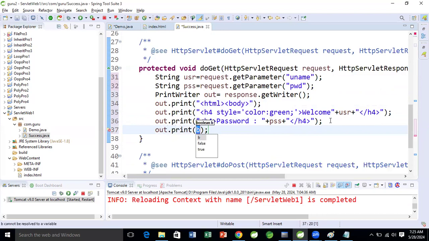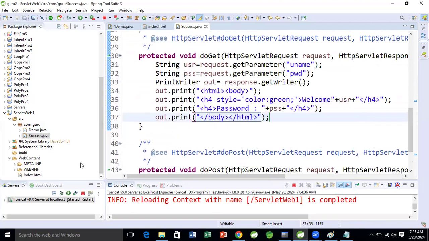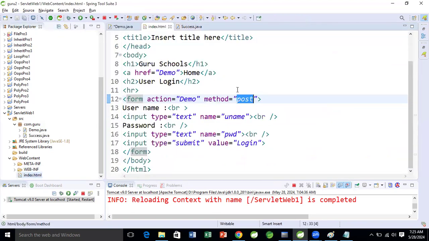Print model HTML. Get this file. Try to execute it. Again, I'm going to execute it here.